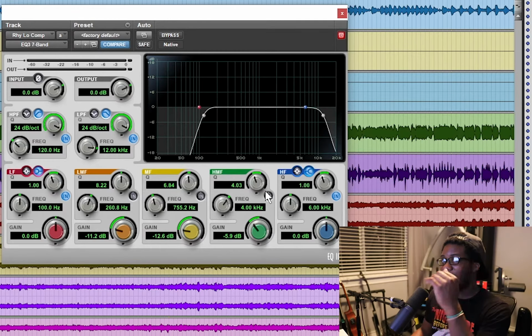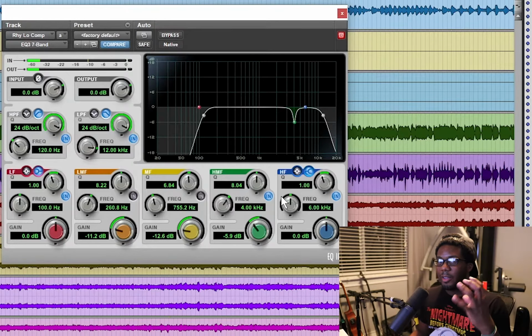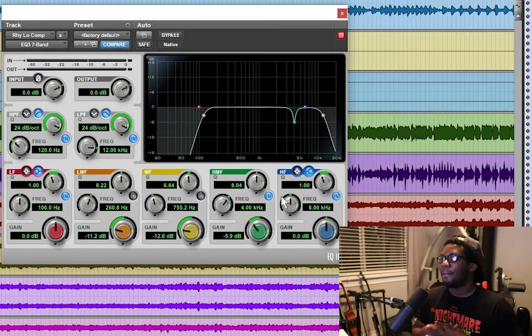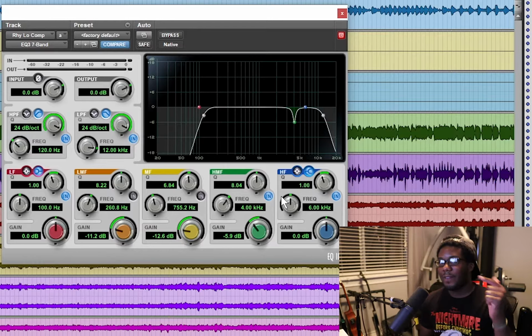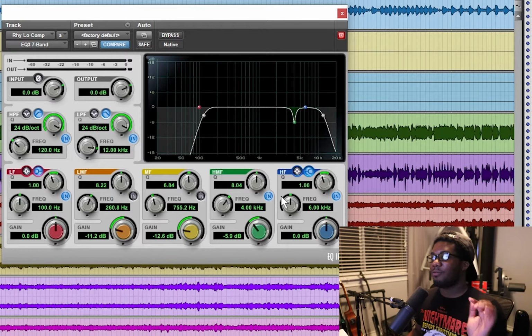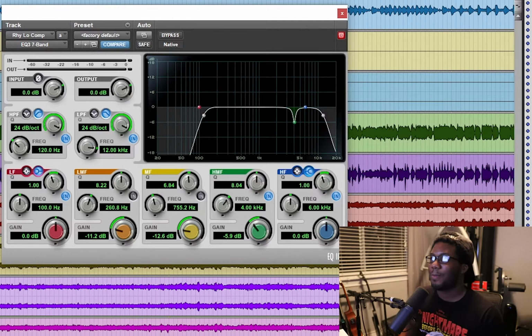So we're going to play with it in and then play with it out. It's just like I said, when someone explained it to me, they said that the 4K range on guitars is kind of like fangs on a tiger. It's very necessary, but getting rid of too much of it really holds back the tone.